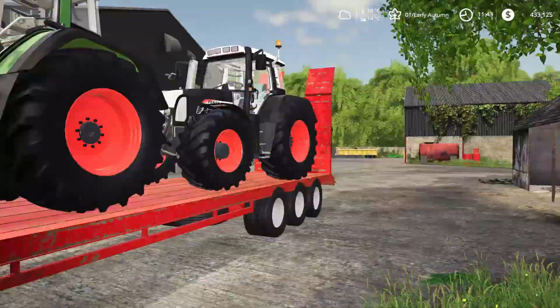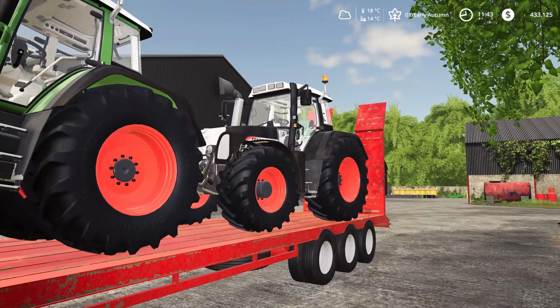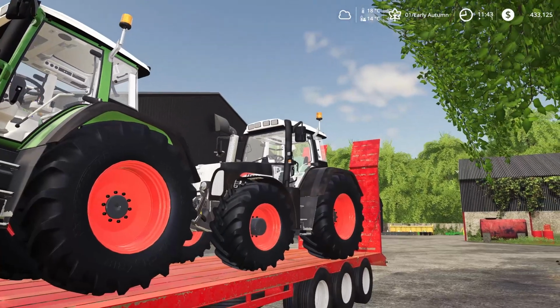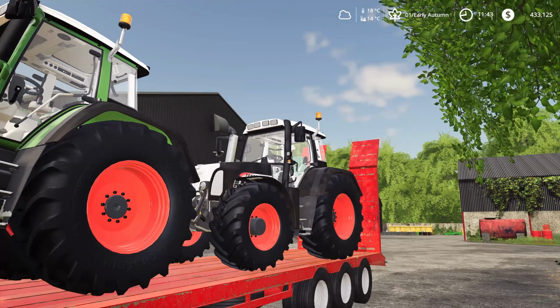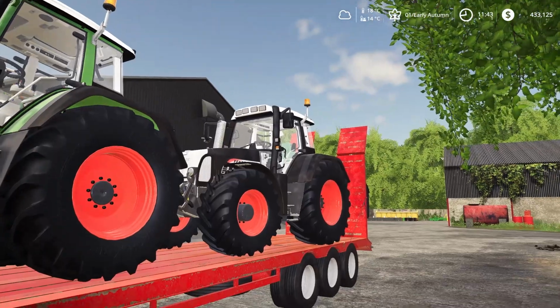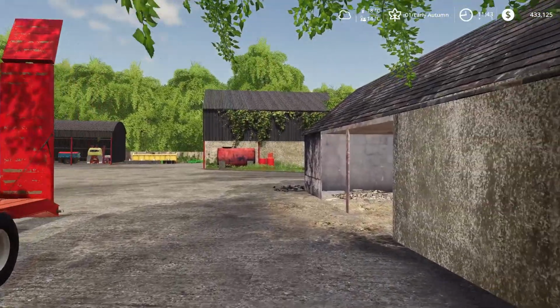This is my Phantek P400 here and Martin's Black Beauty there, both of which have over 100 hours on the clock. We're looking at about 105 and, give or take, I think we're at 150-ish or so on the Black Beauty there. But they've been traded in for bigger and better options. And we've got some cracking tractors to have a look at, let me tell you.